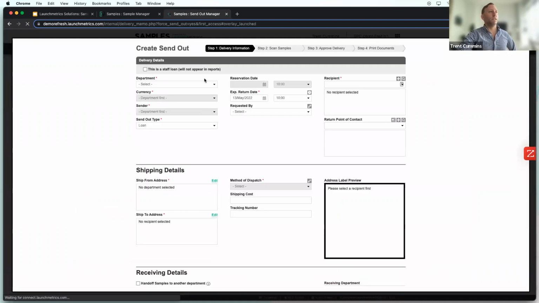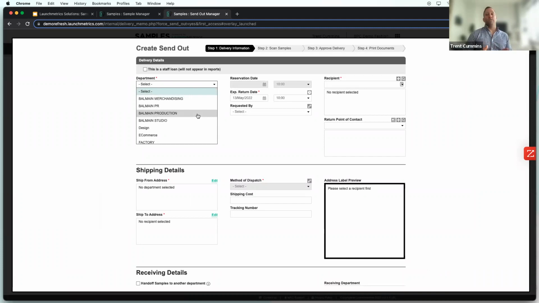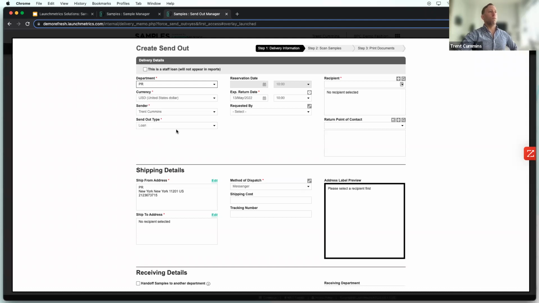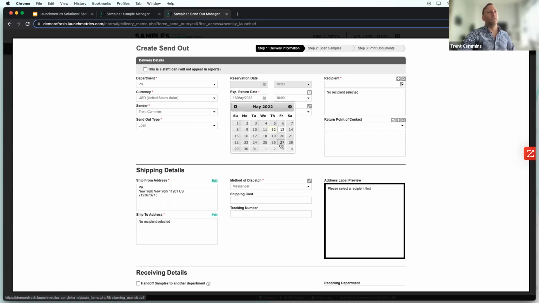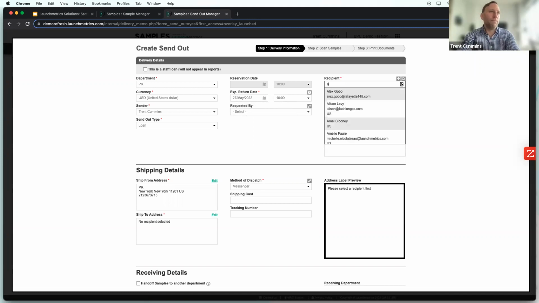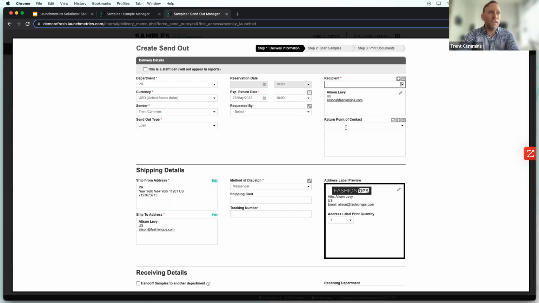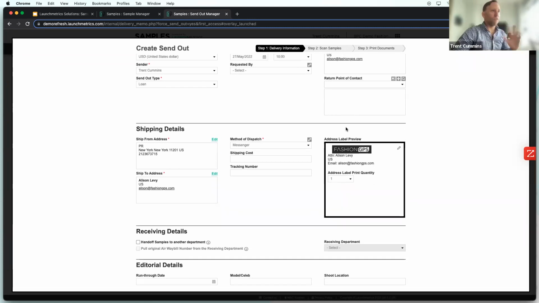So when you're going to do a sendout, it's pretty straightforward. One of the great things is we do work with almost every department within a brand. As you know, most departments all touch samples, even if they have different use cases for those samples. So you can have different users associated with different departments within your brand. So when you log on, these first few fields are automatically going to default. Really, all you need to put in is when you're expecting that sample back. So let's say I have this coming out for end of May, and who the sample's going to. So I can start typing in, put our good old Alice and Levy. And then from here, everything else is defaulted.